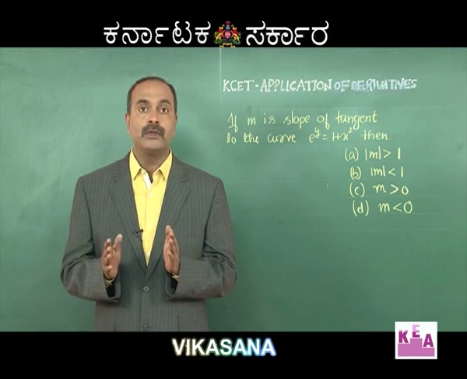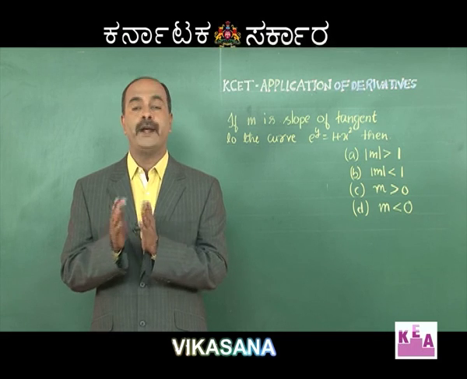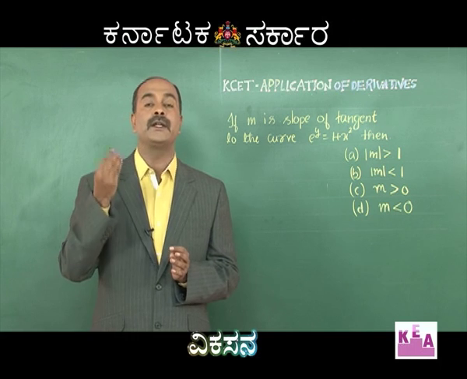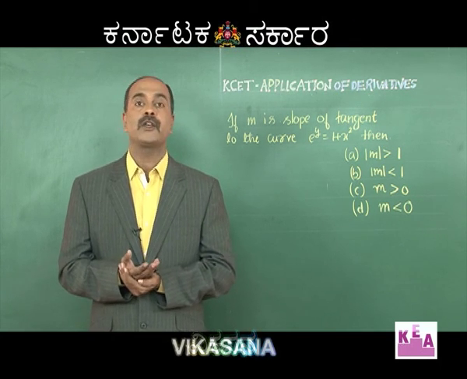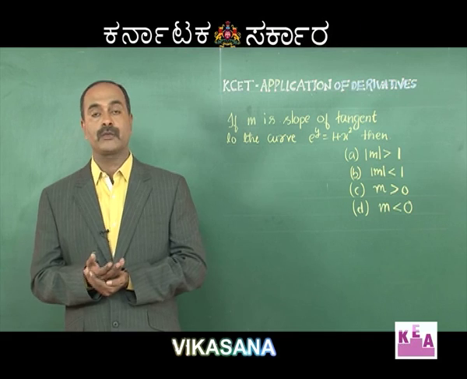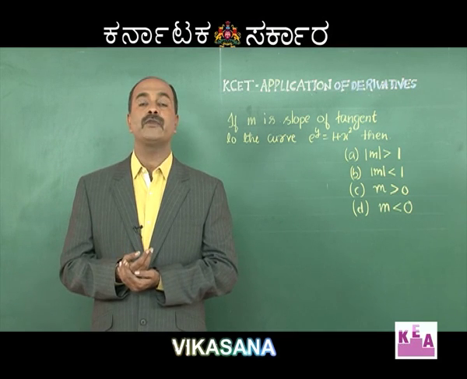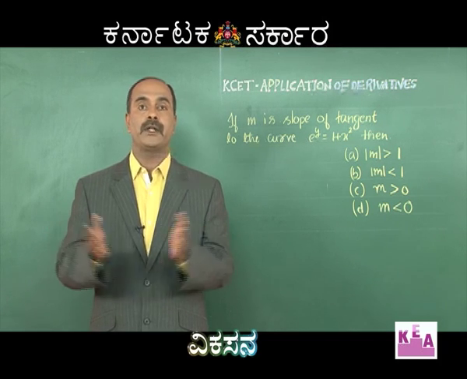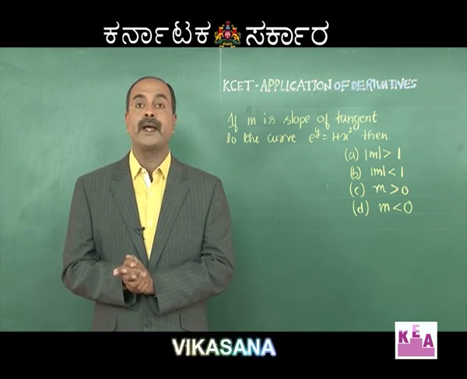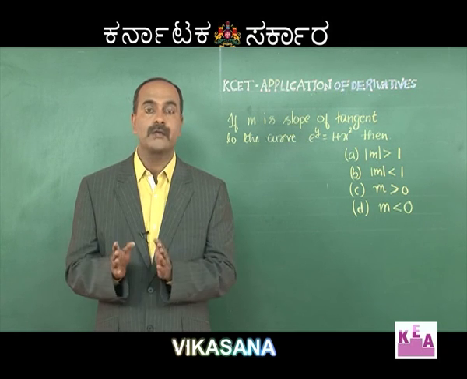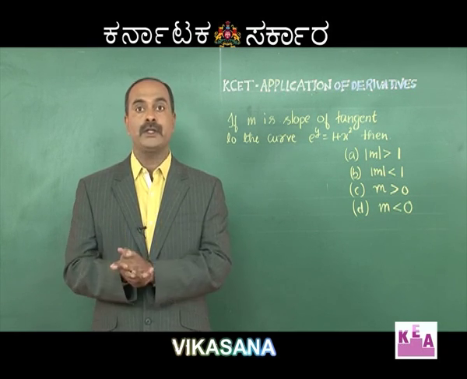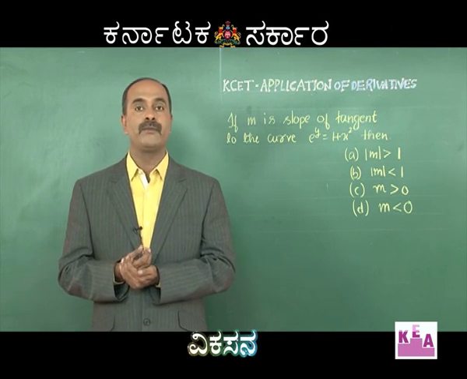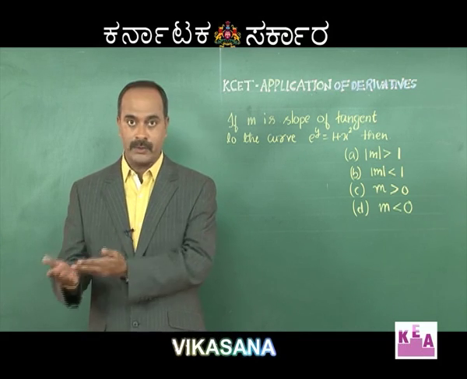And I hope the performance is good, and I hope that you know the basics of the application of derivatives, like the formulae for finding out the tangent, like y minus y1 is equal to m into x minus x1, y minus y1 is equal to minus 1 by m into x minus x1 as a normal, angle of intersection between the curves, that is tan theta is equal to magnitude of m1 minus m2 divided by 1 plus m1 m2, increasing function, decreasing function, where f dash of x is positive and f dash of x is negative respectively, and the maxima minima and rate measurer concepts.